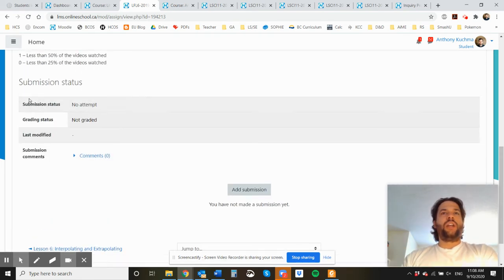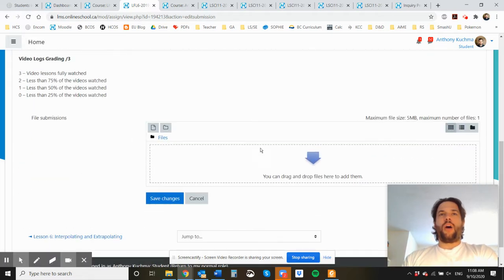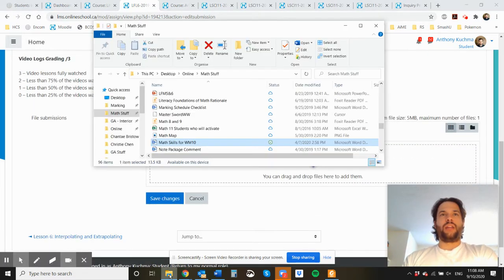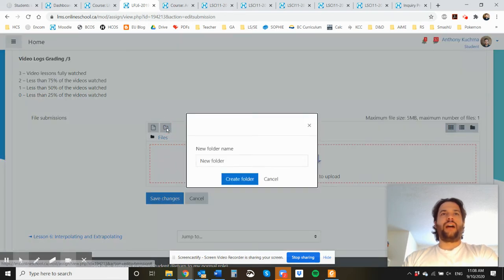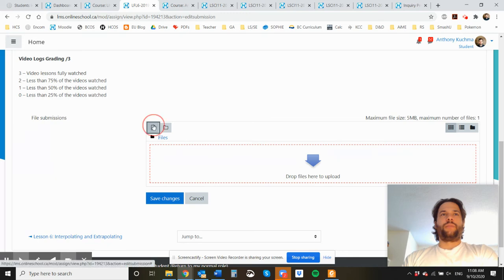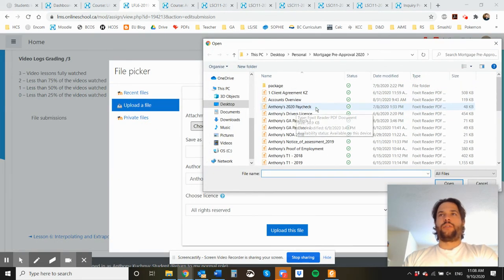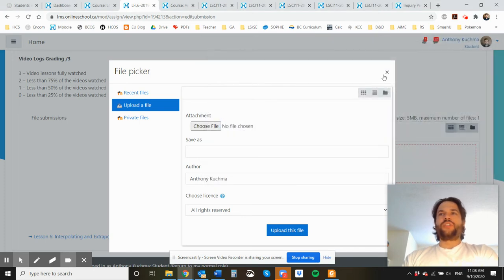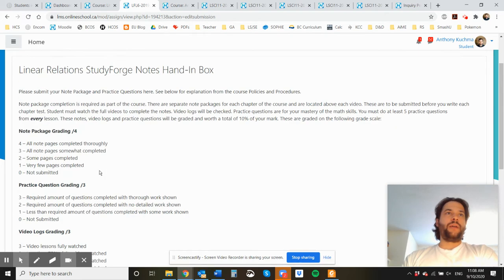And then this is where you get to add your submission for the notes. You click here, you hit add submission, and then you'll have the option of just dragging and dropping something. So I can go to my course page, and I showed you the math skills. I could just drop that file in there if I want. Or you can actually select a file. Oops, no, that's a folder. But you can choose a file from your desktop. You can do that as well, and you can look around. So there's a bunch of stuff you can take a look at, and this is how to submit them.